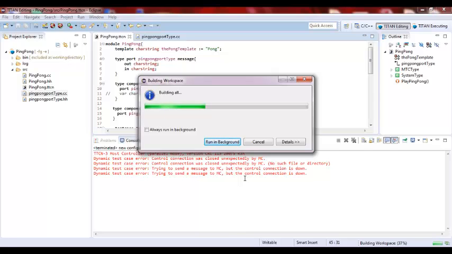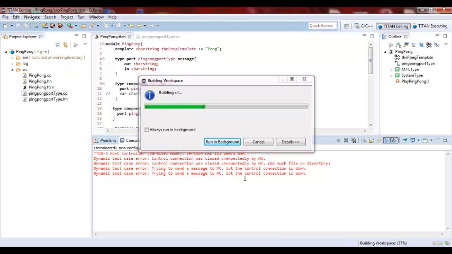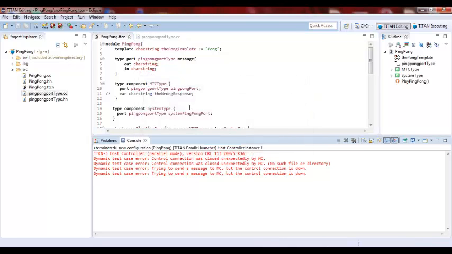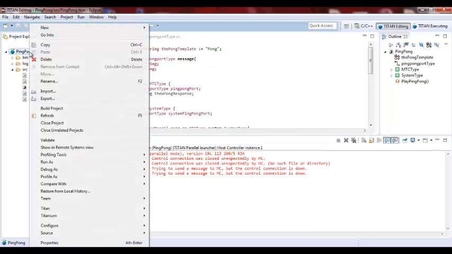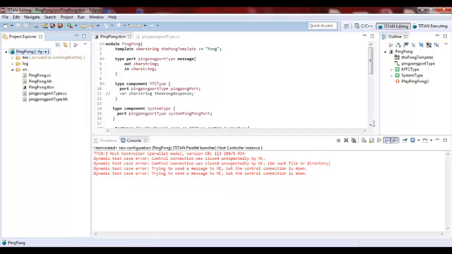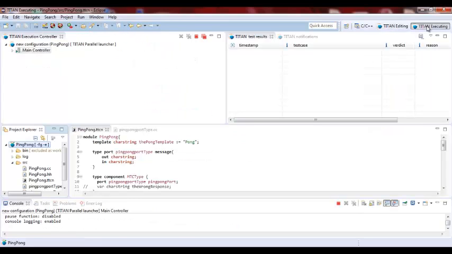It's compiling. So now it compiled. Let's right click, and go to the Titan executing.